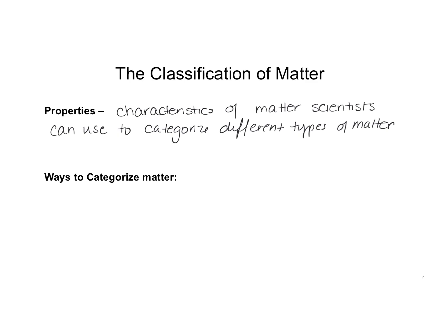So, when we talk about properties, particularly of matter, we are going to talk about chemical properties and physical properties. And so that's how we'll describe matter a lot of times, is by these chemical and physical properties. Now, there are other ways to categorize matter. We can categorize matter by state, right?